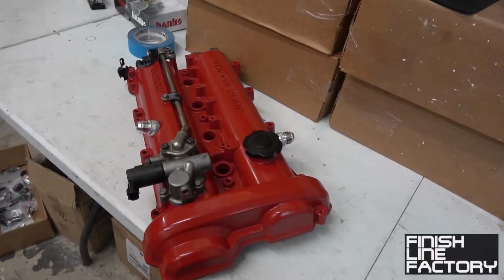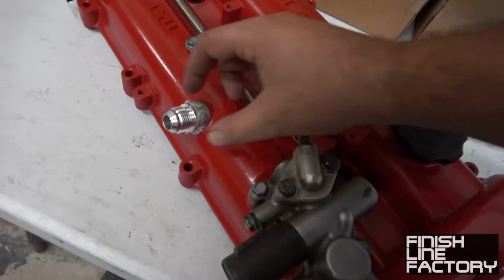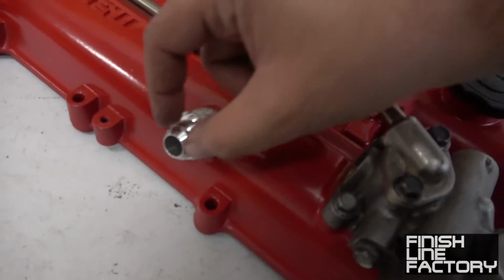Got the -10 weld bungs welded to the PCV ports, and I also went ahead and repainted the valve cover. Jason was telling me to take the original paint off, sandblast it, do it nice, but I just want to get it on the car, so I just threw more paint on it. So now it still looks like shit, but whatever. So let's go check it out. Oh man, look at this. Oh, what an improvement. So now you got some nice big ports, this is originally like tiny.